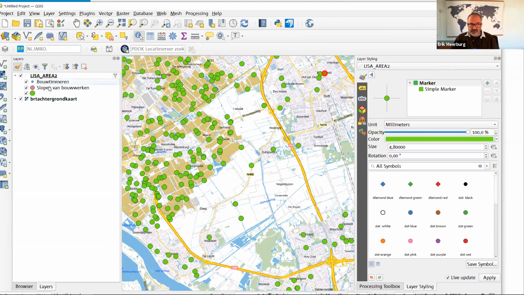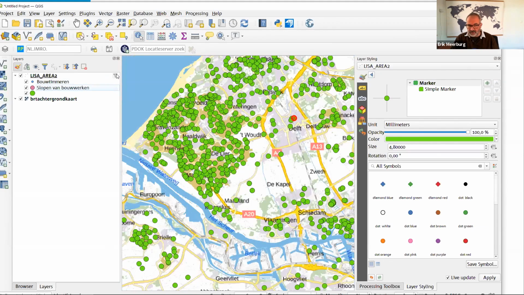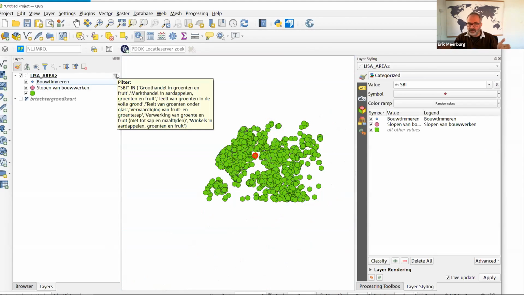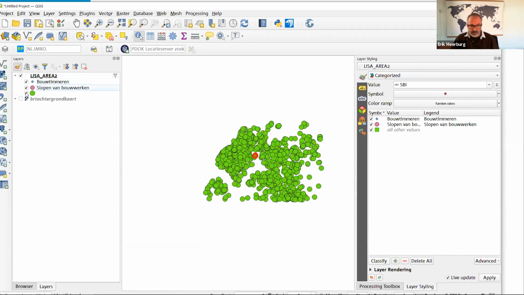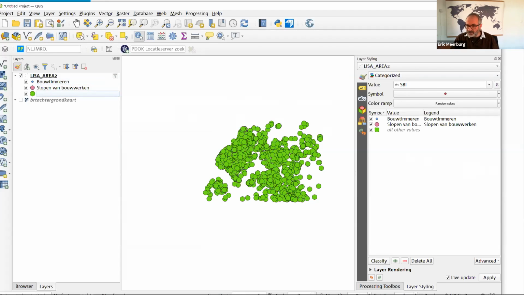So for example, these 2 classes, these 2 categories that we made here are no longer in the data set because I filtered them out, because it never starts with or has something to do with groen somewhere in the name. So if I switch this one off, it will be totally empty. There's nothing in these 2 categories now. So this filtering is important.